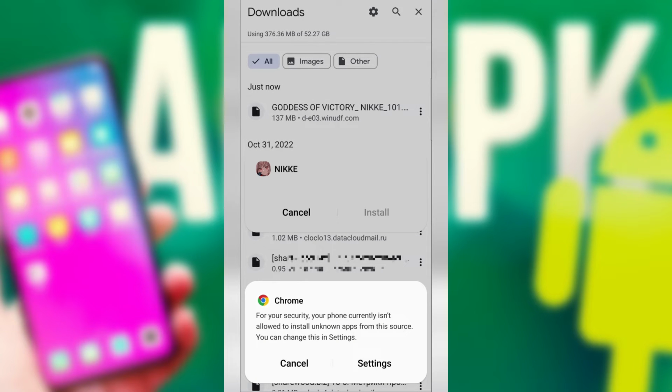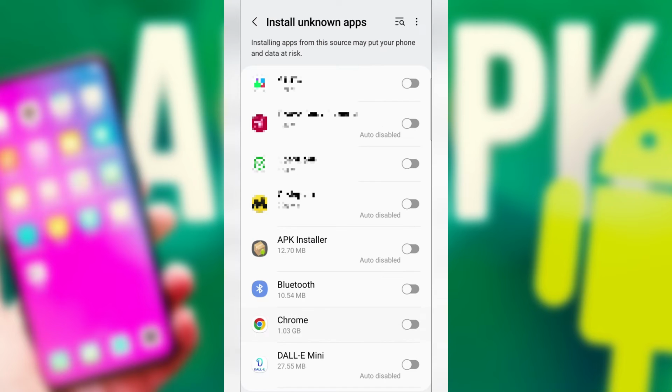It's an error because we install unknown apps, but on a Samsung phone there is a settings option. Later I'll tell you what to do if you don't have the settings option here. We tap settings and go to install unknown apps.